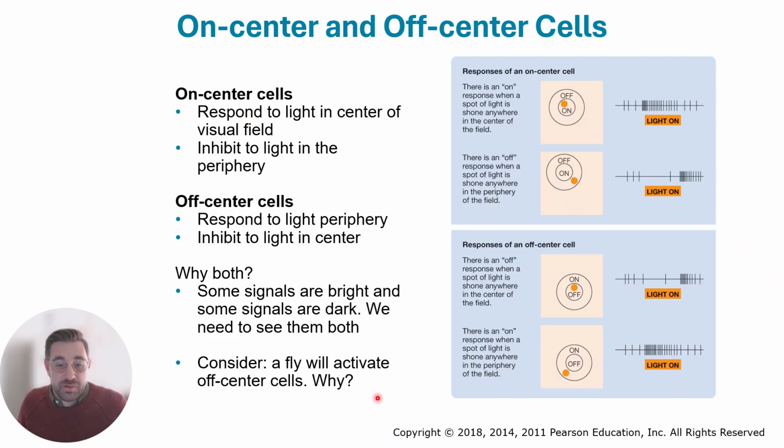Same thing is going to happen when there's a black housefly flying around. It's dark in the center and brighter on the outside. So when I look at the fly, it's going to be an off-center cell firing. So I don't just respond to light. I respond sometimes to off-center light.